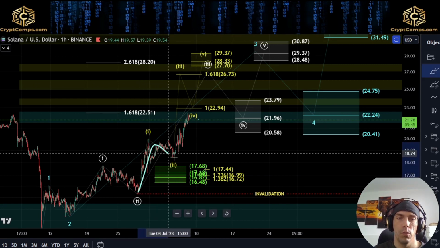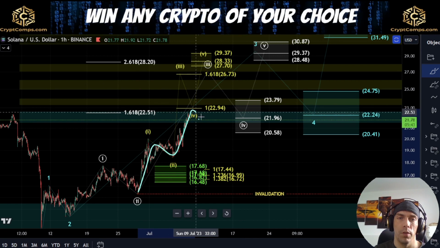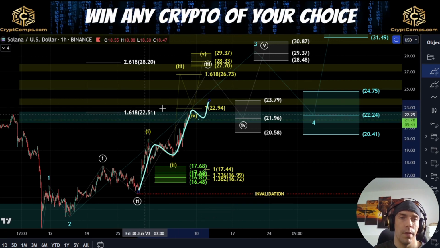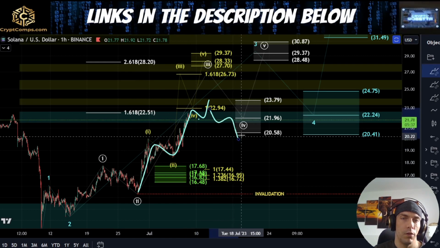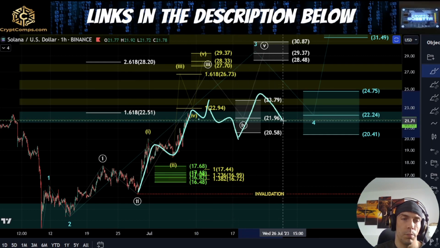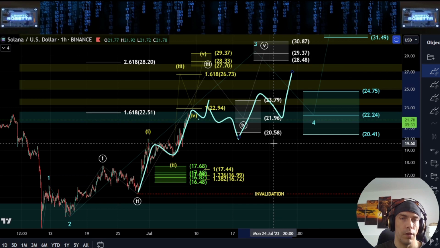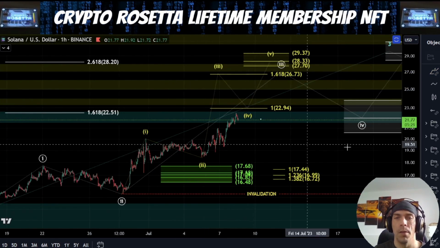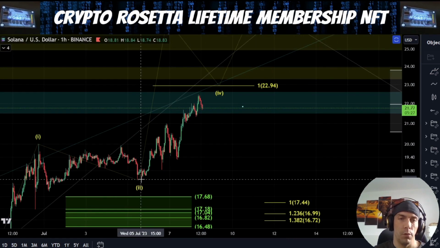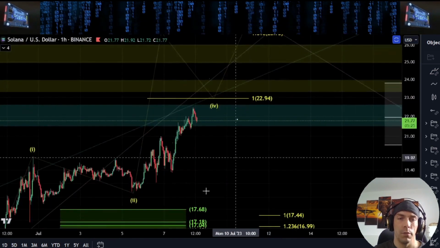If we do see this as 1, 2, we get this third wave complete, we get an additional fourth and a fifth, and we cross this 2251, I would be on the lookout for that potential of an additional fourth and a fifth, and then possibly that additional fourth and a fifth in this way. So that would be looking to push up in this impulsive structure. Now, it is also possible that somewhere within this count here, we could be getting some extension.